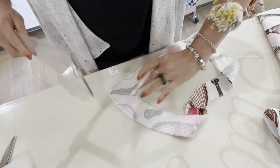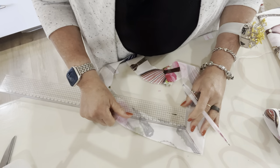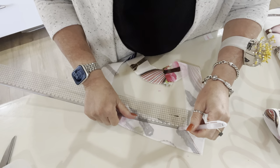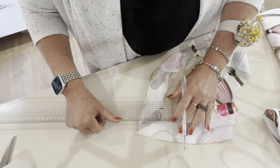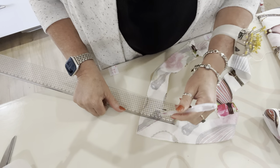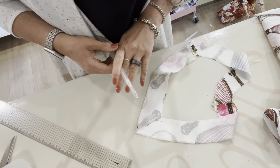Okay, and like I said, it's a 1 centimeter seam allowance. Who cares if it takes you that little bit longer to do this, and nobody really knows you're doing it, but it's nice to have that little, hey, where do I turn? Okay, and this will give you your point perfectly in the right place. She says, and hopes it works. Right, there you go. So when you get to there, you should turn.